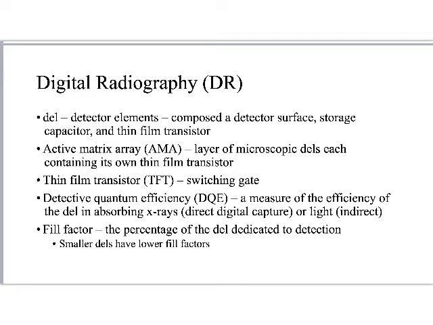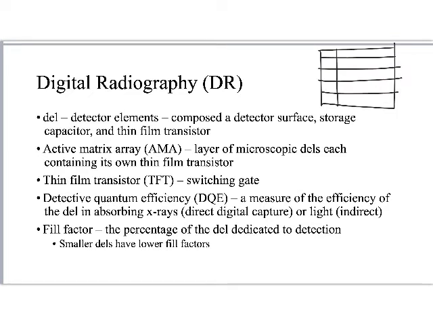If I were to draw this, what I'm talking about when I say matrix is almost like a lattice, and each one of these little squares would represent a detector element, or a DEL, and they would all have some binary range of sampling that can occur there. So the thin film transistor is what's going to read out whatever the DEL received during an X-ray exposure. The last part to this is the capacitor, and that capacitor is what stores the signal that it's received during X-ray exposure.